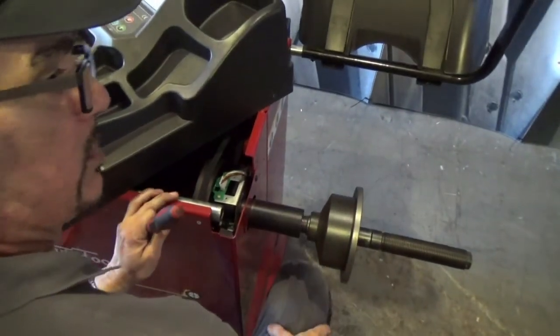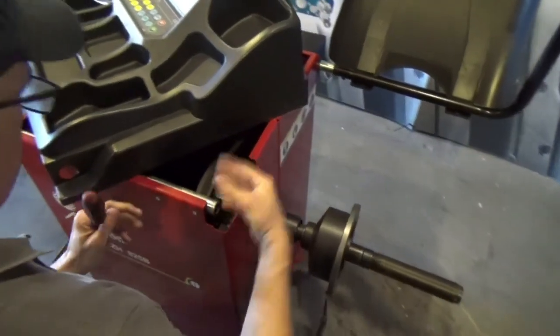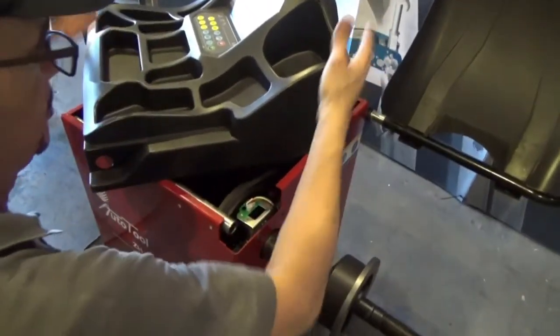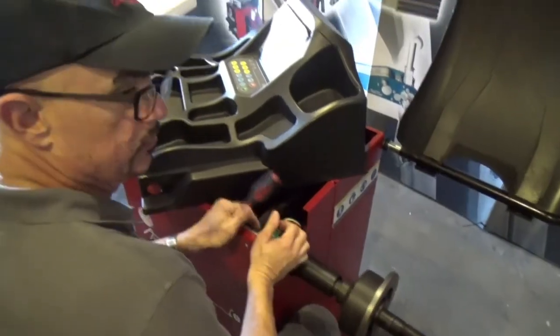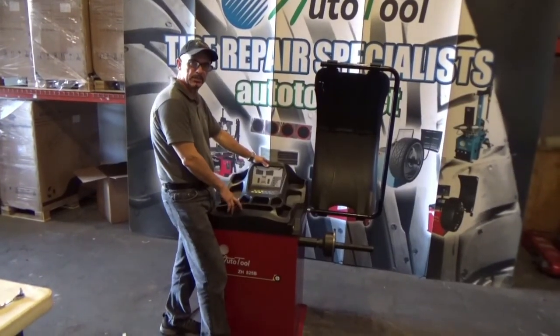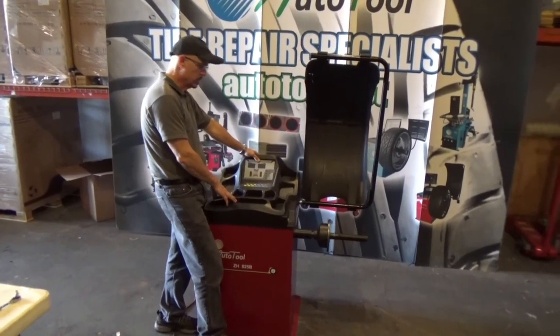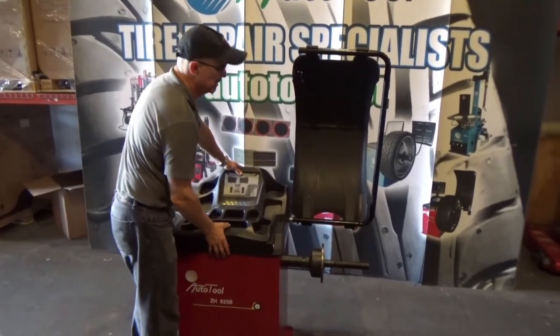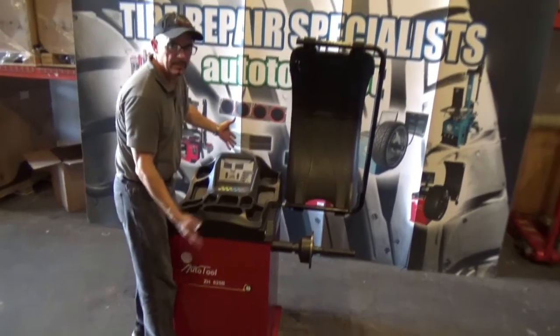Now you're going to start working with the equipment. To put it back, you have to do the opposite. Install the arm here, put the cover, problem solved. A second problem that you can have with the wheel balancer is a problem on the main PC board, the CPU. It's not common, but it can happen.